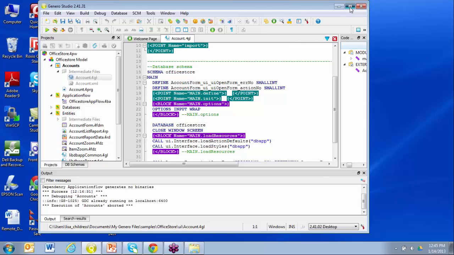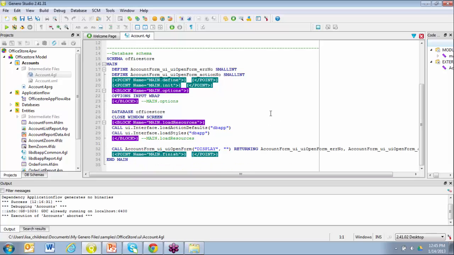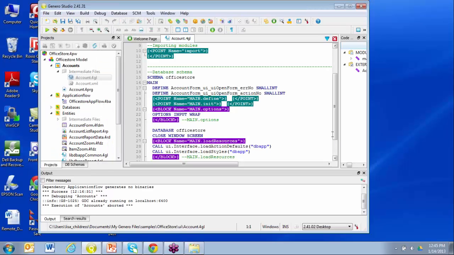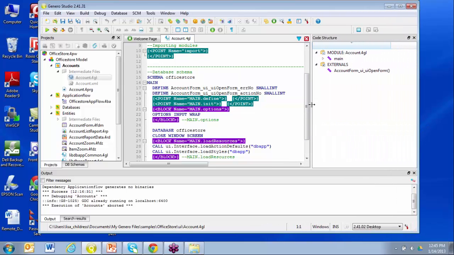Let me see if I can make it bigger for you. There we go. And then I'm just going to kind of look over this main program block. Actually, oh, yeah, is that actually worse? Perfect before. Oh, is that better? Well, if you're just looking at the program block, that's all right. But before I could see the whole thing. Oh, there we go. How's that? Yeah, that's fine.